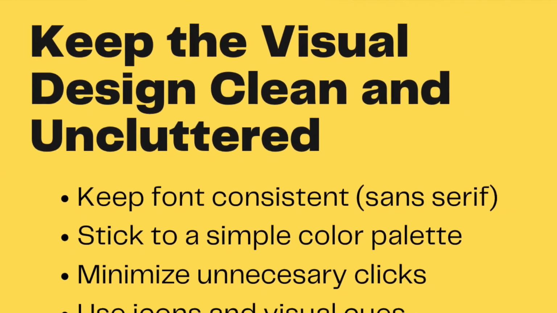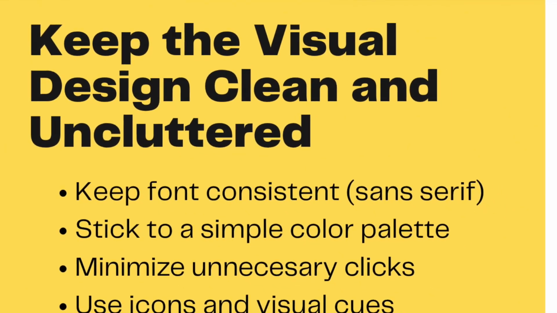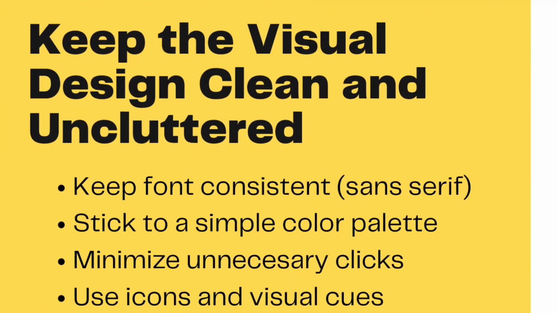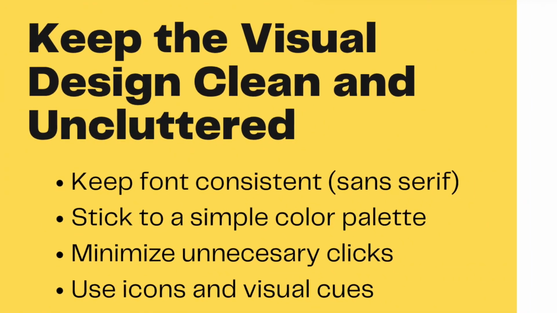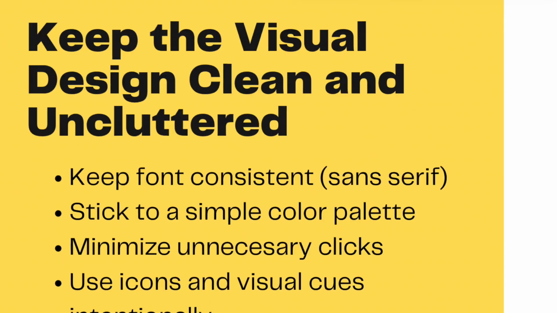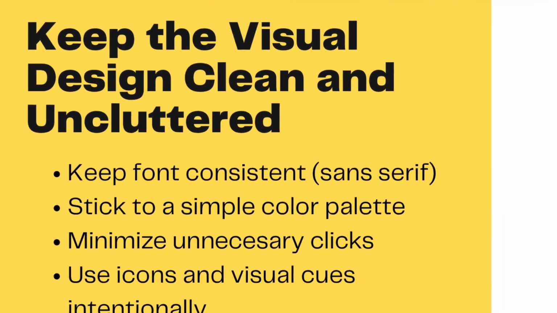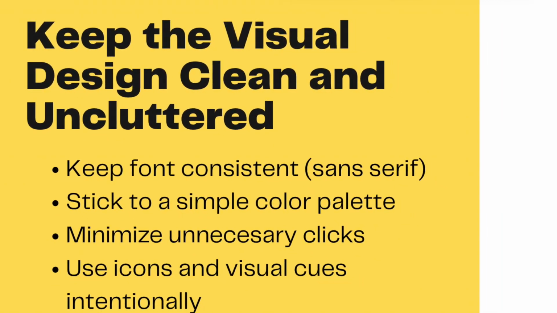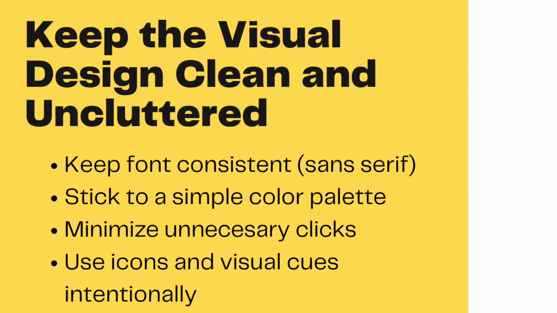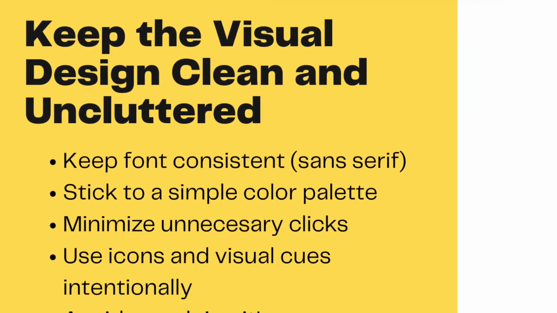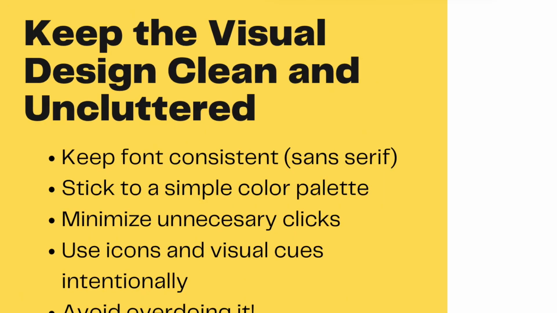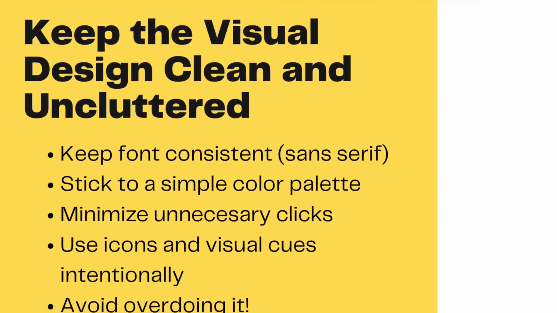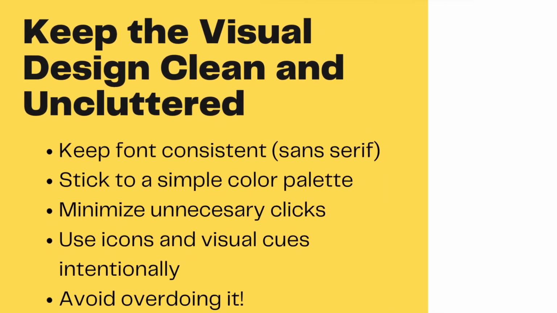Use a consistent font style and size. Stick to 1 or 2 fonts across your course. Most learning management systems default to simple readable fonts, and that's for good reason. Sans serif fonts like Arial, Calibri, or Lato are easy on the eyes, especially for people who are spending a lot of time reading off of screens.